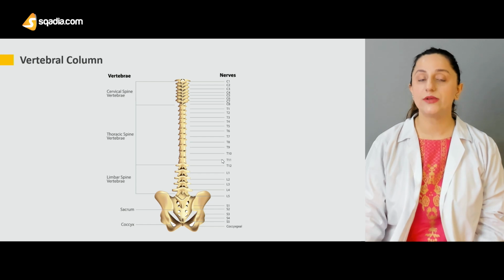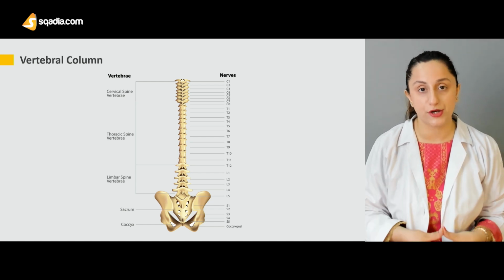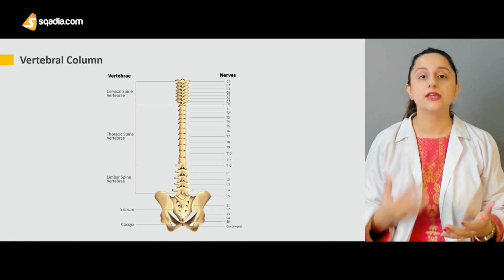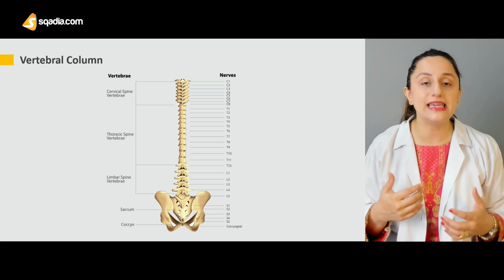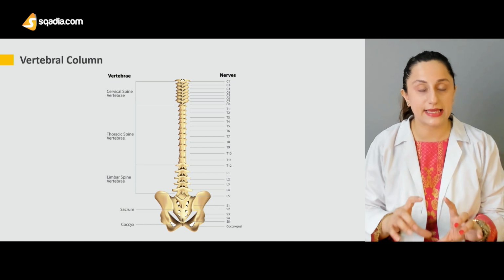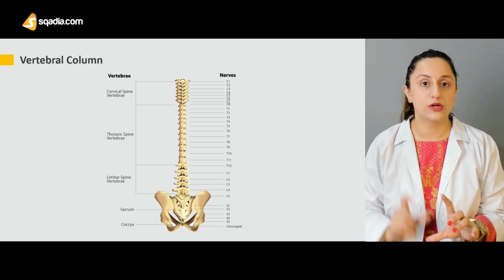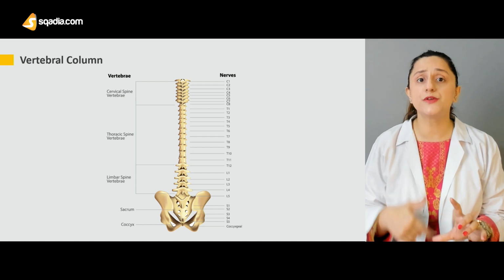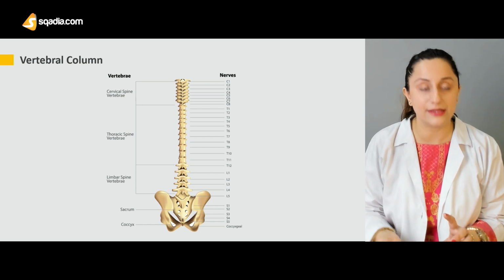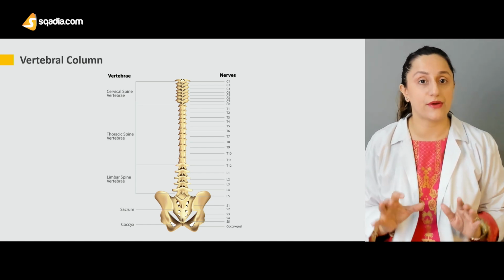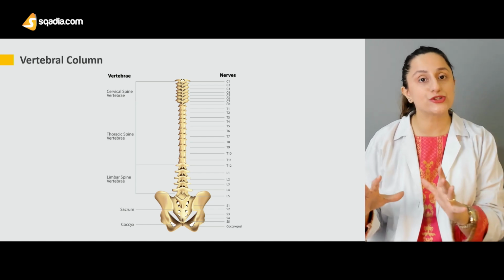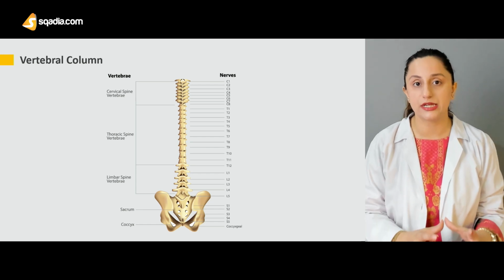Over here, when you have to calculate which nerve is corresponding to that particular vertebrae, for the upper thoracic vertebrae, you have to add 2. So if it's the second thoracic vertebrae, the nerve that is going to come out of that segment between the second and the third vertebral column is going to be the fourth thoracic nerve. So you're going to add 2 for the upper thoracic vertebrae and you're going to add 3 for the lower thoracic vertebrae. You have to just remember this formula while you're calculating which exact nerve is corresponding to the vertebral column.